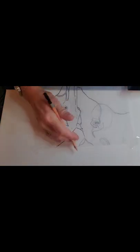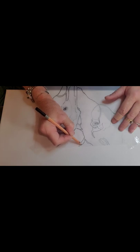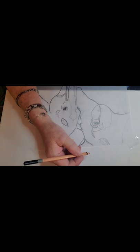So, letting you get a kind of idea. And since I can't speed it up and slow it down, I'm going to put you on pause. Alright, we're going to do the old-fashioned way to transfer our image right onto our board.